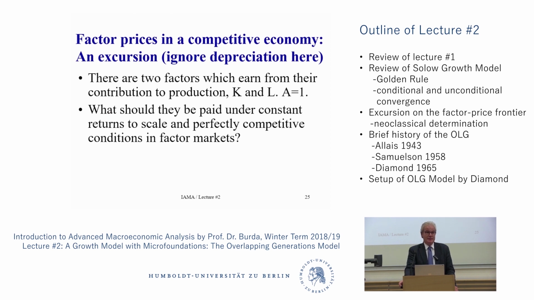So the question is, if we have a market where capital and labor are paid according to competitive conditions. So there's a labor market out there. If labor is scarce, the wage goes up. If labor is in abundance, the wage goes down. And the same is true of capital. What is the compensation we can expect in an economy?